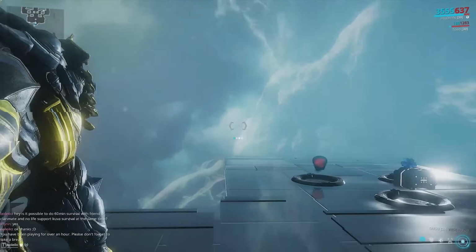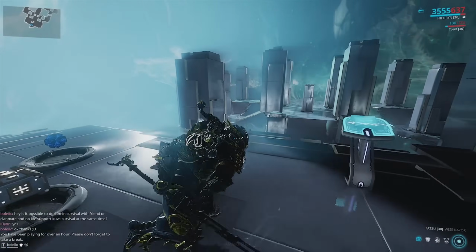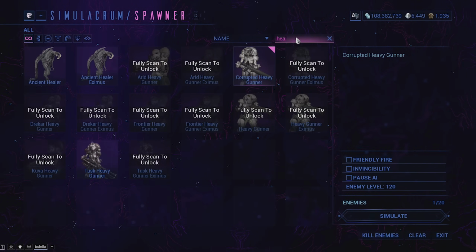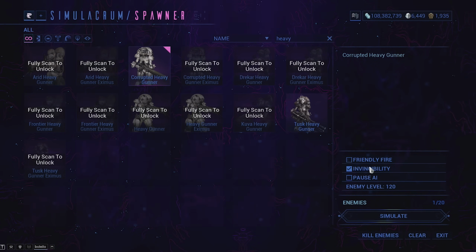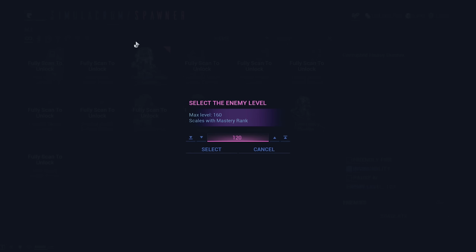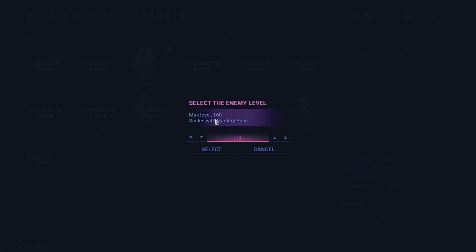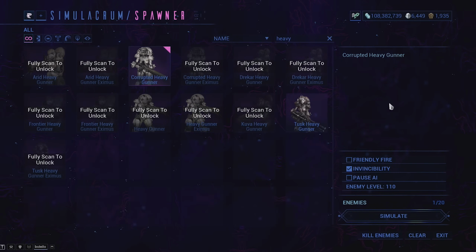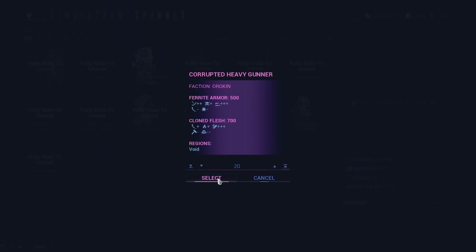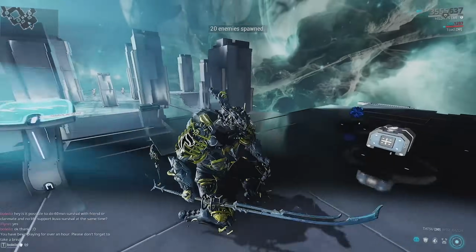So let's go ahead and show the effect on some enemies here in the Simulacrum. You could obviously pay attention to those little infographic things that show up now if you hover over them. But let's go ahead, make ourselves invincible, and we'll spawn in level 120s, because level 110 is more realistic. Level 110 is the highest level enemy. That's level 119, Flynn. Level 110 is the highest level enemy that you're going to come up against in the likes of swordies and stuff like that. So let's just spawn in 20 level 110 heavy gunners, simulate, and let's try it out.